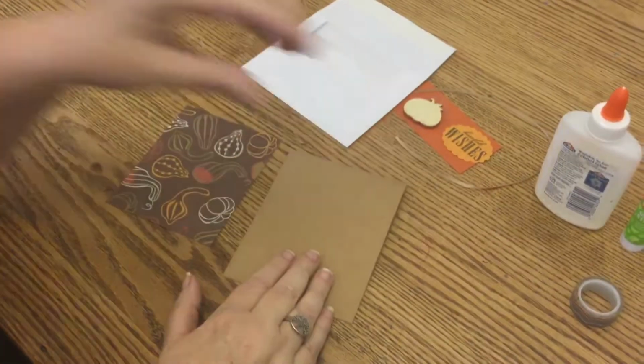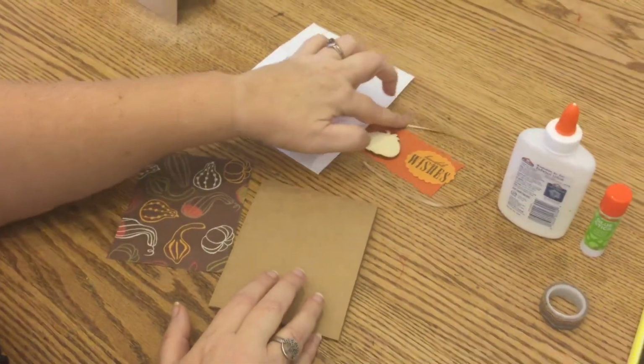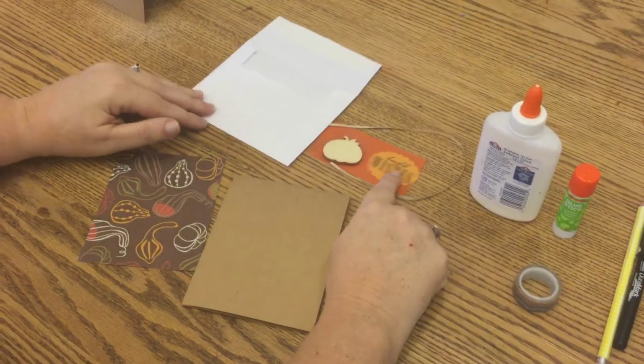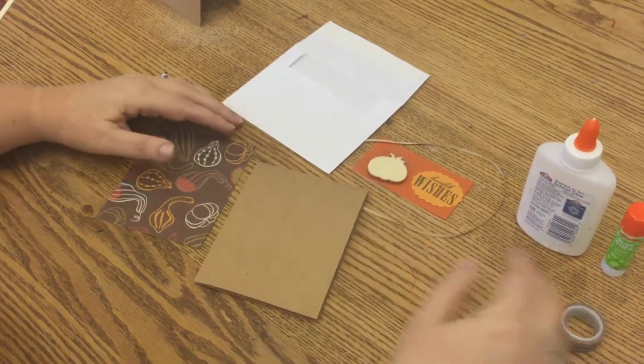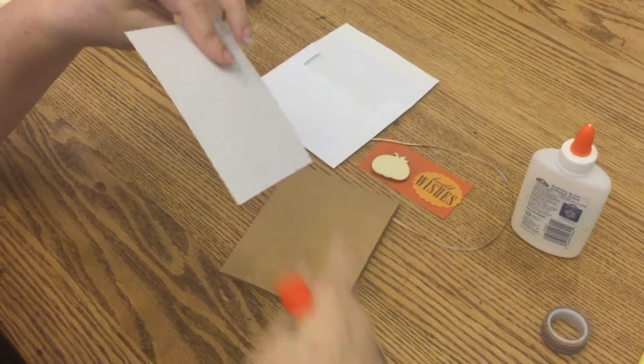Okay, so in your envelope, you're going to have a card base. So we have a craft card base. We're going to have paper, our embellishments. We got a little ribbon in this one. We got like a die cut. Okay, so I'm going to start with my glue stick because this is really like thin paper.